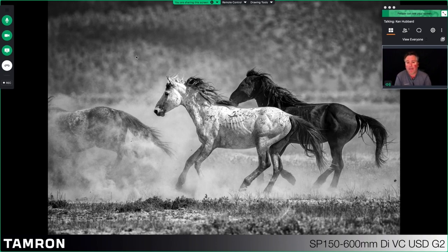When it came to finally picking the images that I liked, I realized very quickly that the most powerful images were the ones where there was action and there was dust — but also turning them into black and white. It just really helps you concentrate on the animal itself and really see the fine details of their faces, their manes, their fur, and everything like that. So with this one, I originally had edited it in color, but then turned it to black and white and really loved it.